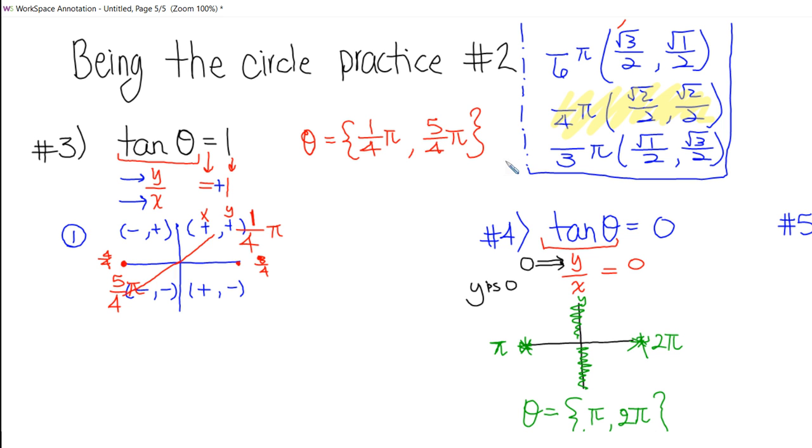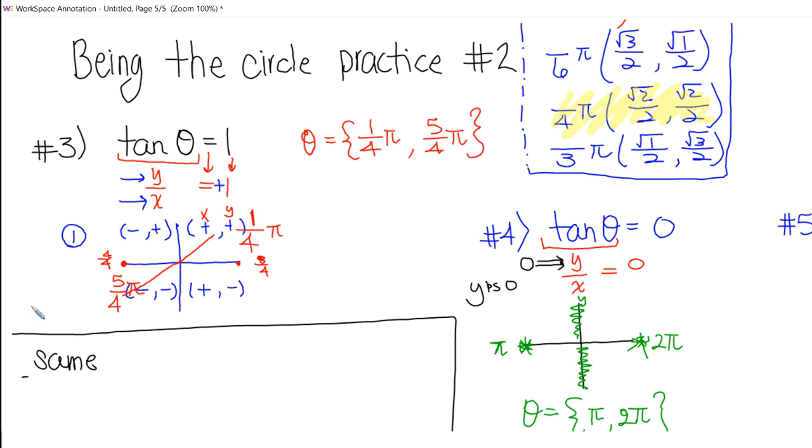So there are 3 things that we've learned about a fraction in general, not even about unit circles. We've learned that if we have the same thing over the same thing, that gives us 1. I know you knew that, but I'm just going to organize your brain. If you have something over 0, meaning your denominator is 0, that's undefined. And if you have a 0 in the numerator of a fraction, that gives you 0 as an answer.